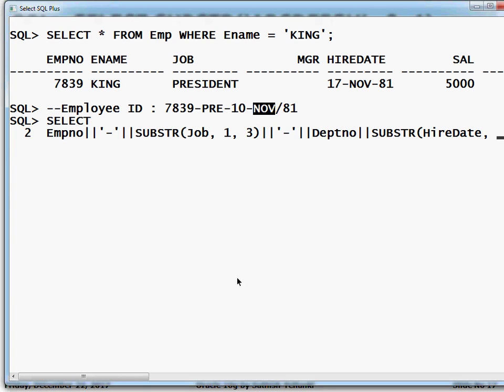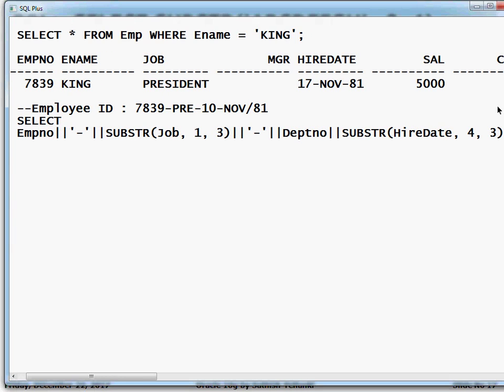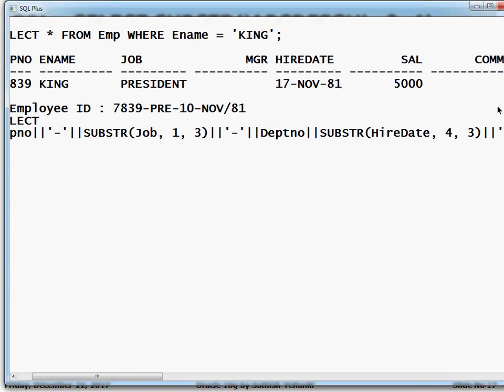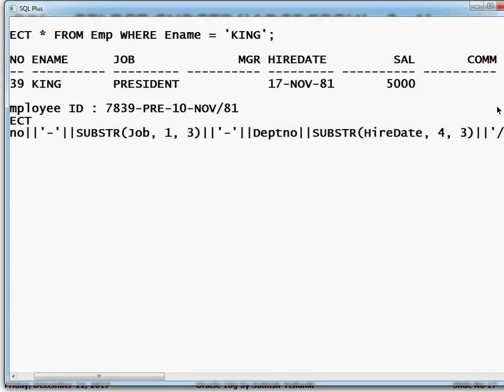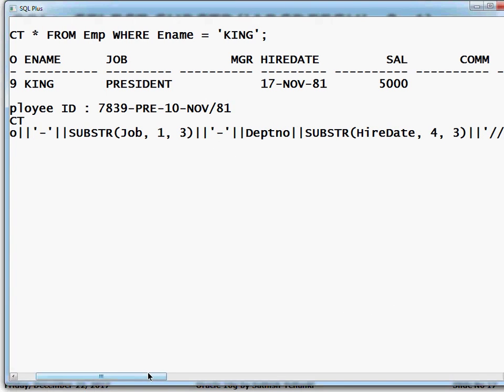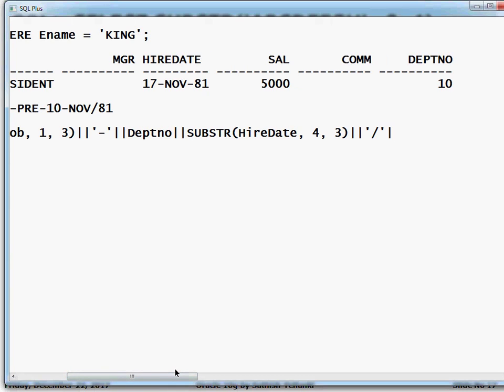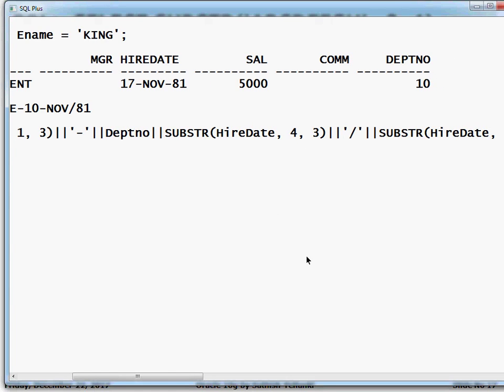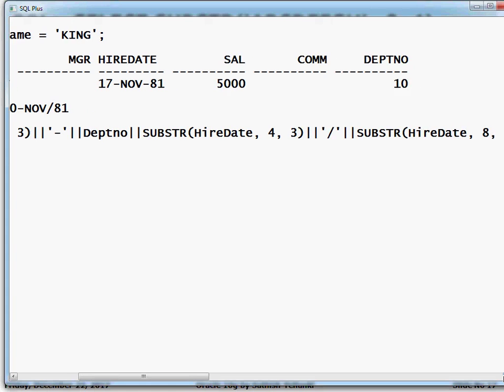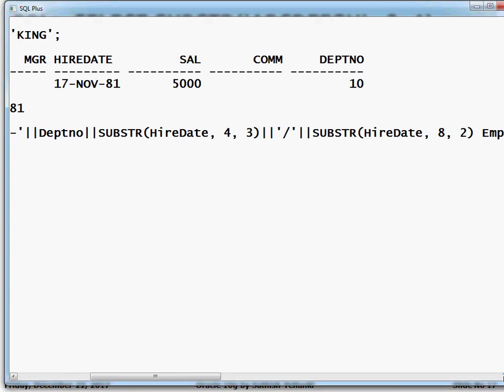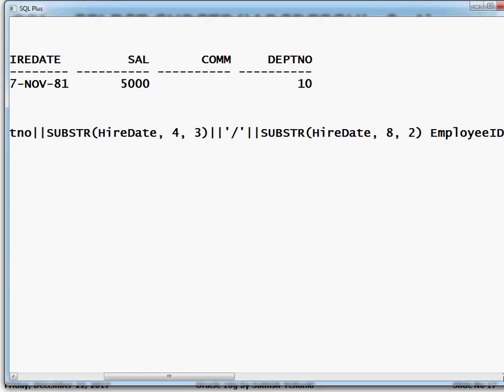Now I want this particular month, so I just need to say 4 comma 3, concatenated with forward slash, and then we are working with concatenation, substring of your hire date, and you're expecting this now, this 3 plus 3, 6, 6 plus 1, 7, 8th position, comma 2. And I'm just trying to say employee ID.